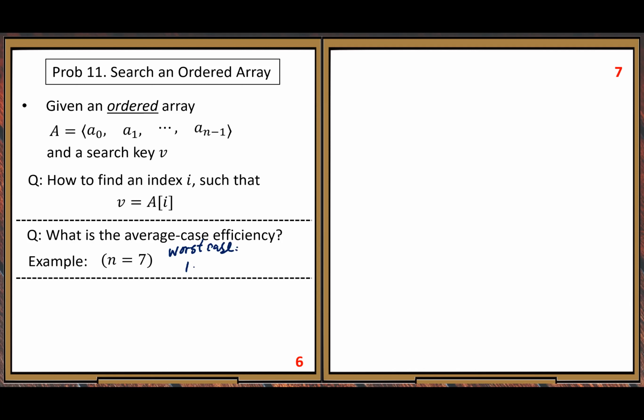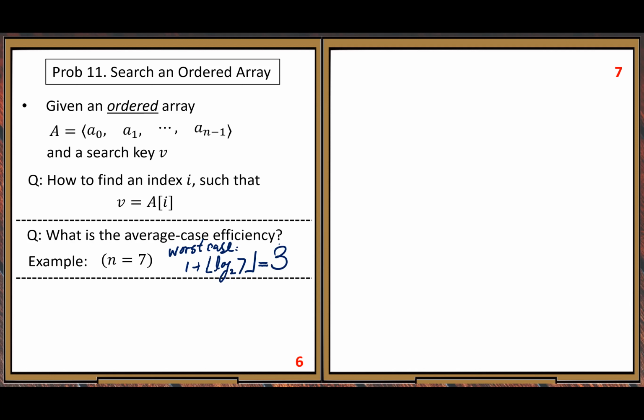Okay, 1 plus floor function log base 2 of 7. This is the formula. 1 plus 2, right? Log base 2 of 7 is 2 something, less than 3. Log base 2 of 8 is 3, and log base 2 of 7 is strictly less than 8. So it is 2 point something, then the floor function is 2. 1 plus 2, that's 3. Okay, that's the worst case.